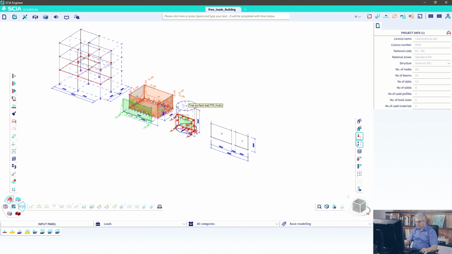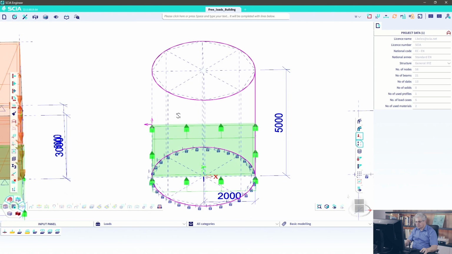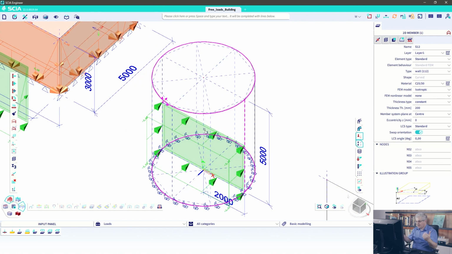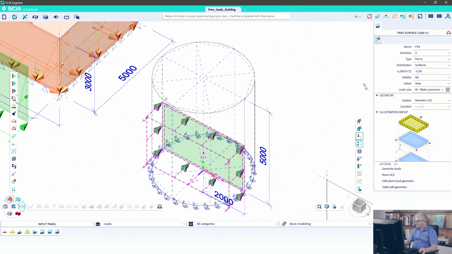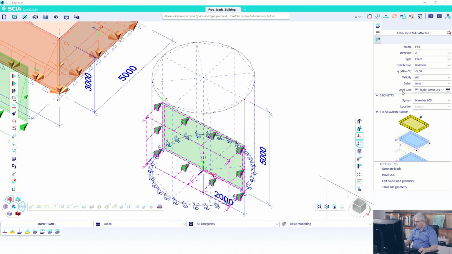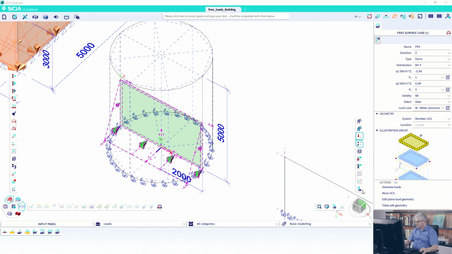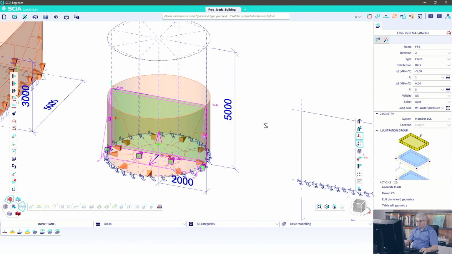How is my member going? If we look at this structure, you see that it is going to the outside, so I have to change the direction. Okay, so I have to load it with minus, and I get the same. If I press escape, I go to the load. Sometimes I push the escape on my mouse, sorry. This is not uniform, this is in direction y from -3 to 0, and overall, that's okay. So we can generate it, and then you see the load.